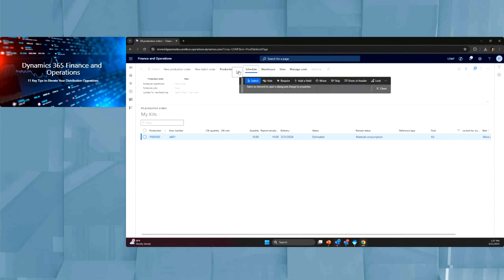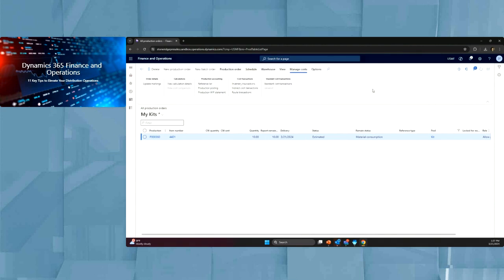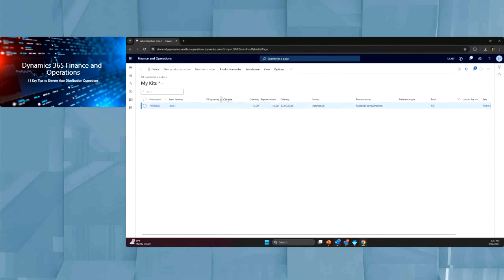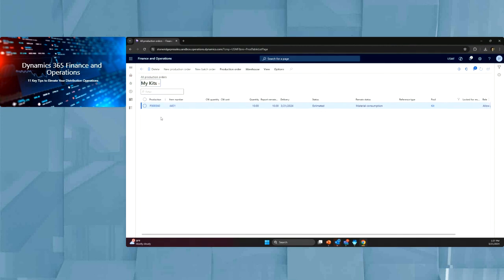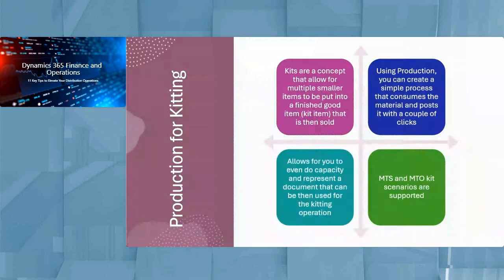I don't care about schedule in kits, so I'm going to hide my schedule. I don't care about costing in my kits. I'm going to hide that, right? And so I could create a really simplistic view then for end users to interact with for my kits. So that way when I go back to my regular orders, I have all that great information, but when I go back to my kits, it hides what I don't need as part of that when I go through the process. So a really nice feature in that regard to be able to drive that.